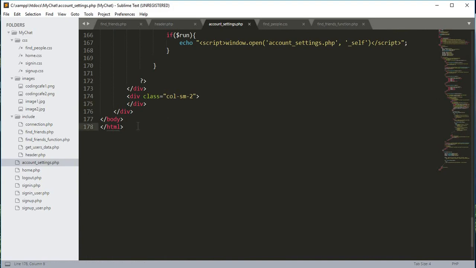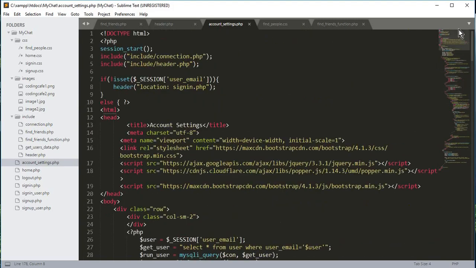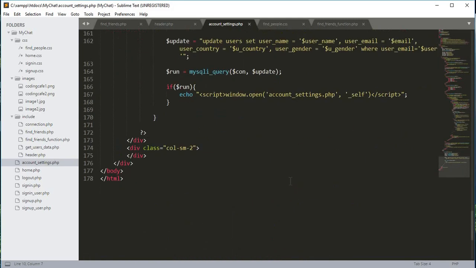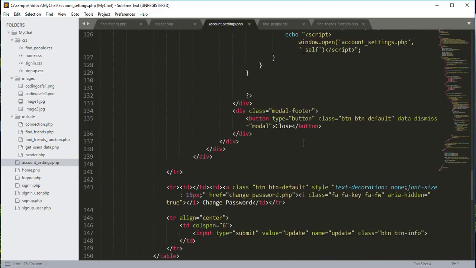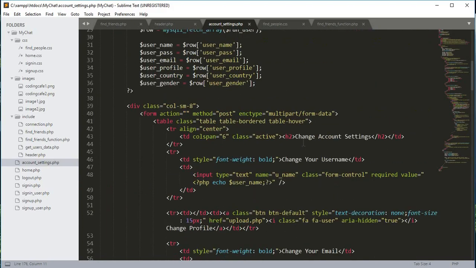Okay, so now if we scroll up to the top, we will first close this else at the bottom. So we will just add that. So I think the else condition is now closed, and let me just check the code.